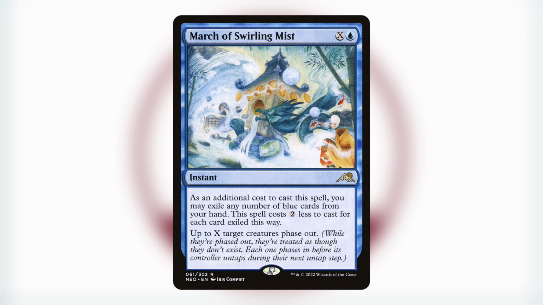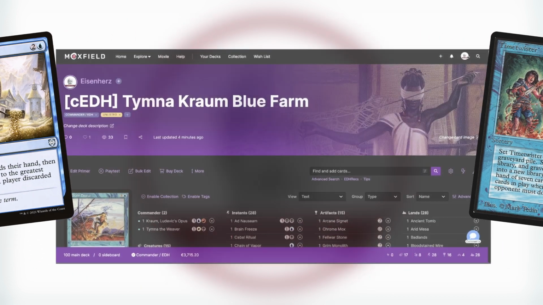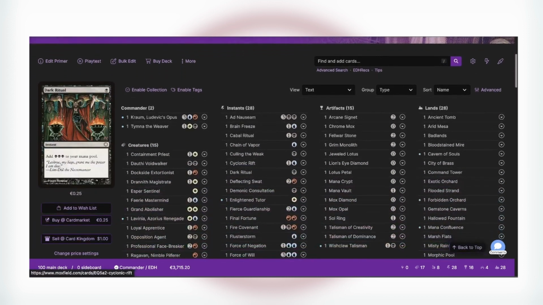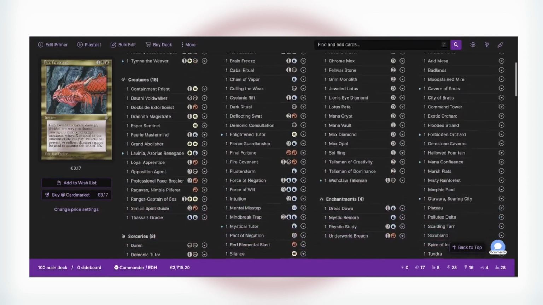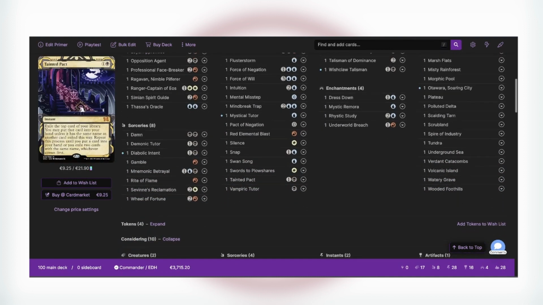I chose not to play any wheels except for Wheel of Fortune, because I don't really want my opponents to refuel with Windfall, and Time Twister also feels weird with Breach as the main game plan. And that's basically how I put together my current list. Of course, I need to grind games like crazy to see which cards perform well for me and which don't. And also, I'm just learning to pilot this deck, so take my brewing options here with a grain of salt.